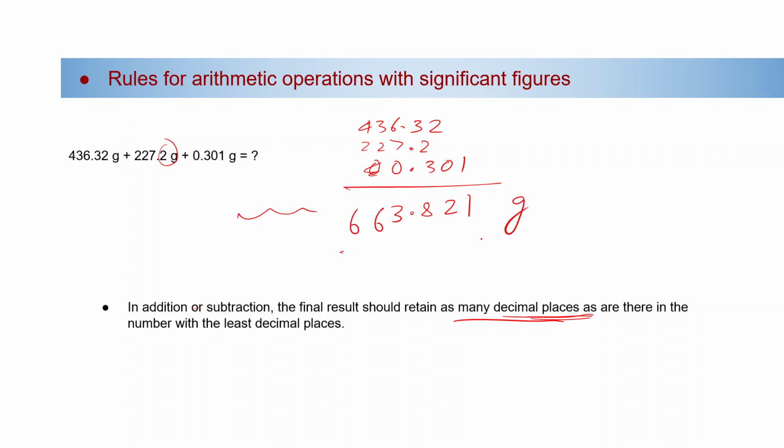But will it be the correct way to represent? No. I have a number which I am adding whose decimal digits only go up to the first decimal digit. So my final answer cannot have more accuracy than that, because here we don't know what the next two digits are. The instrument I used to measure this particular weight could not give more than the first decimal digit. So how am I sure about the hundredth and thousandth decimal digits in the final answer? I cannot be. That's why we restrict it to the first decimal digit. This way of writing the answer will be correct. So this is the whole concept of understanding significant figures.